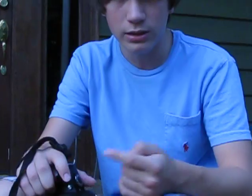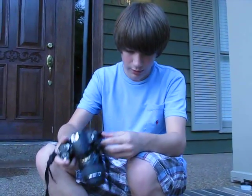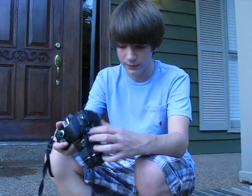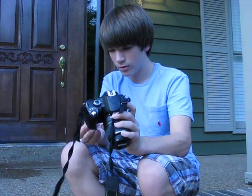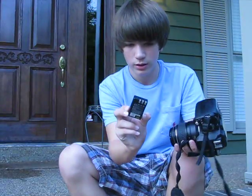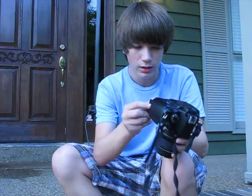It has a 2.5-inch LCD, which is a lot for this light of a camera. It doesn't have a PC port, it doesn't have a shutter cord for it. It's got a video out port and a USB port, that's about it. But it uses an extremely compact battery, an EN-EL something like that.